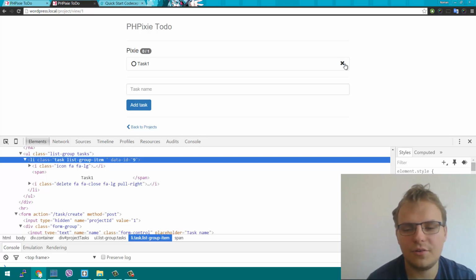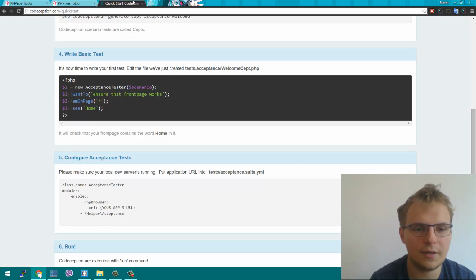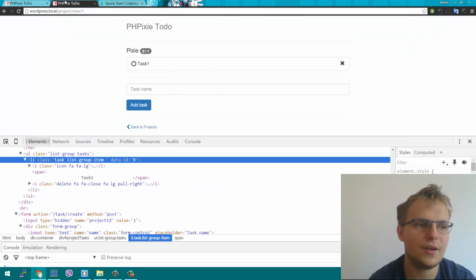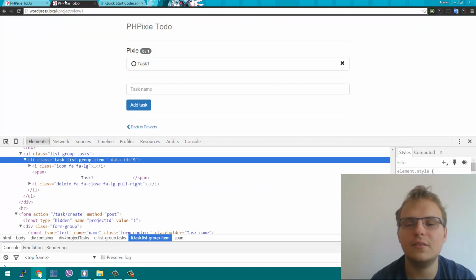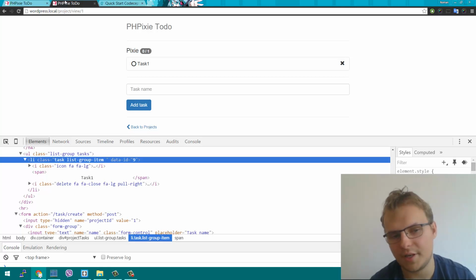So the other option you have is Selenium, because Codeception supports that. You can use Selenium with it, but then it doesn't run like a headless browser. It actually runs like an actual browser, and it's much slower since all the pages have to be rendered. So you have to make the trade-off of whether you want to be able to use JavaScript-enabled features to test JavaScript features on your website, like pressing a button, or not.